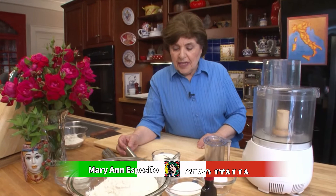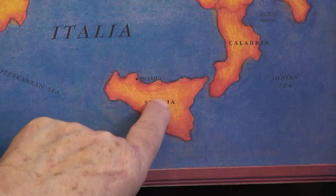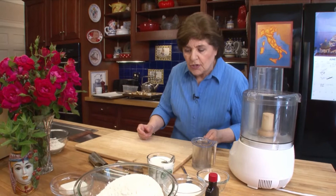People make them in different ways. Like I keep telling you, there are no real recipes — it's only someone's interpretation of how something is done. So today I'm going to make you a variation of cannoli that's called Cialdoni. I know what you're thinking: this is going to be so fussy, I'm going to have to make the dough and fry it. Good news — these are not fried, they are baked. And they come from right around Agrigento. If you have ever visited Agrigento, you know that some of the greatest Greek ruins are there in Sicily. So Cialdoni coming from Agrigento.